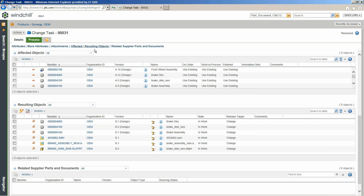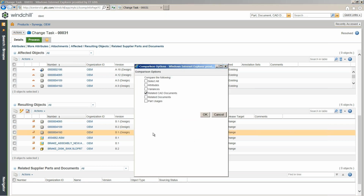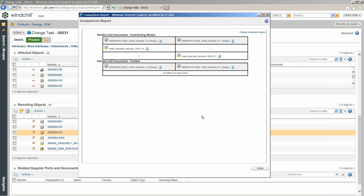So what we're going to do now is navigate directly to our assembly, and we're going to do a textual comparison between our two CAD documents. So this is comparing the version before this change is taken into place and the version after this. And a little bit later in this demonstration, I want to show you a full board-to-board, CAD-to-CAD comparison as opposed to just this short summation comparison.